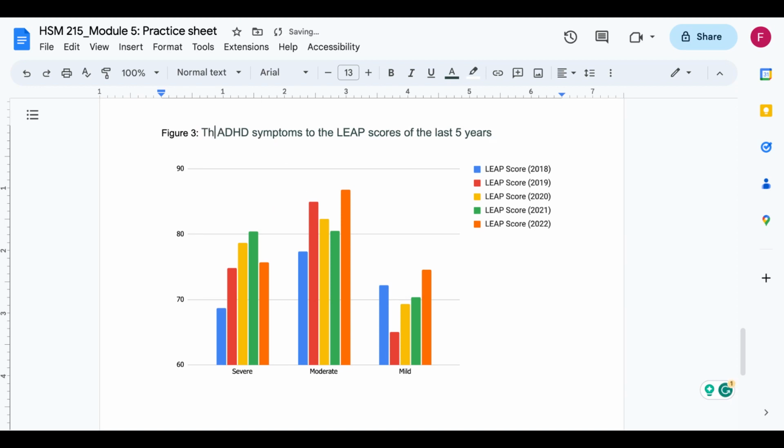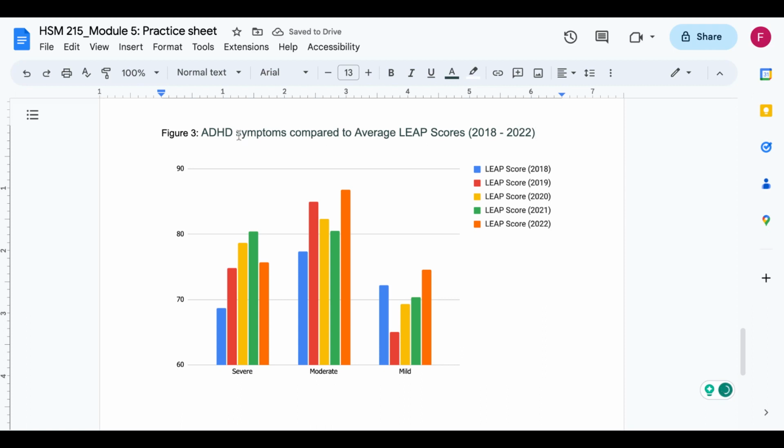So we can put ADHD symptoms compared to average LEAP score, and then we put the year of the LEAP scores, 2018 to 2022.